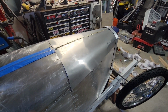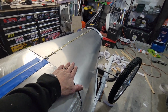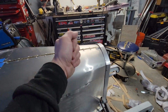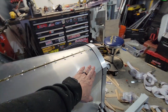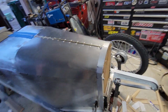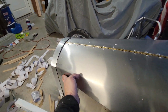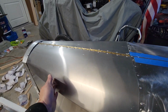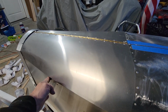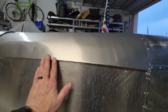80%, 85% done. There's some dings in it. I need to put it in an English wheel, or work on it with a planishing hammer, which is doing this for me. I don't have an air hammer or anything like that. So there's some dings in it I don't like, that we'll have to fix up. But the basic shape is there, and it's got a weird curve. This part bows out, so this bottom edge of it has a funky curve to it.